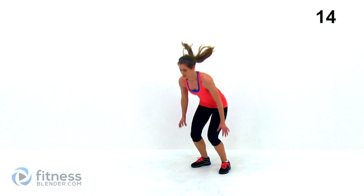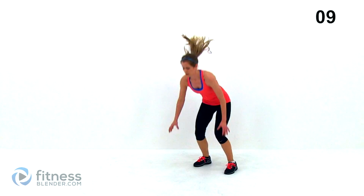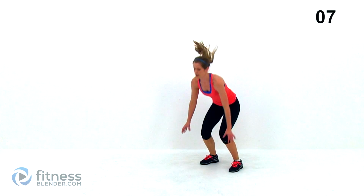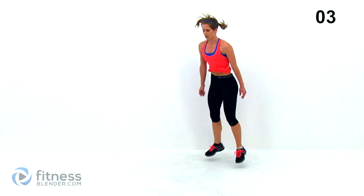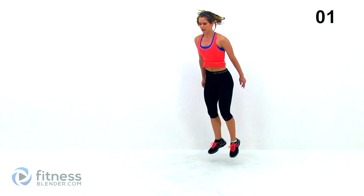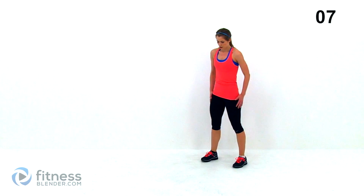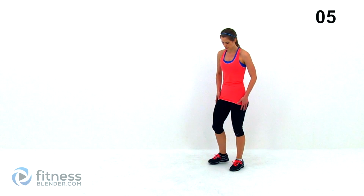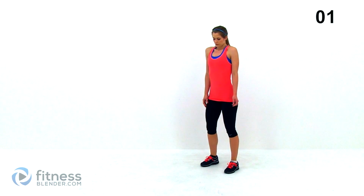Now, you don't really have to worry about form too much because there's really no way to cheat on this exercise. You just have to get it done. Just keep alternating back and forth as quick as you can. Got just a few seconds left. All right, good job. We have one more round to go. Let's get it done. 4, 3, 2, 1. Start up.